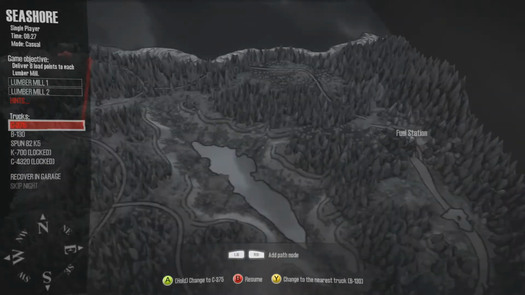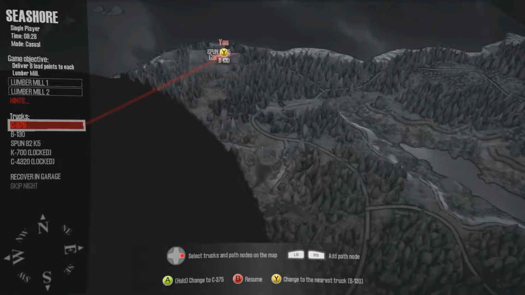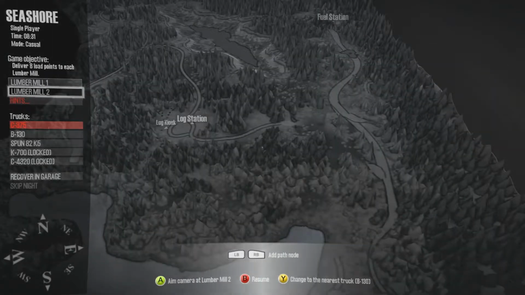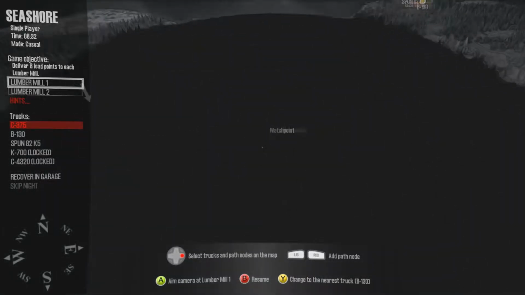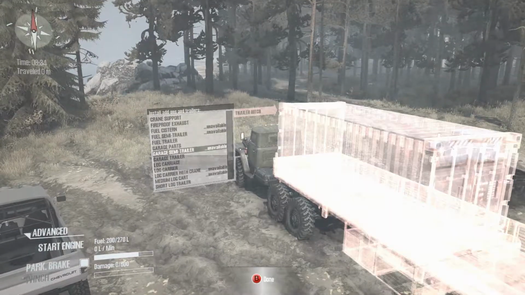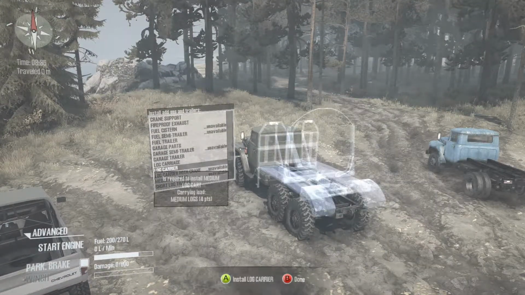Alright. So, there's a fuel station. We gotta deliver 8 loads of lumber to each lumber mill, which I don't know where. Somewhere over there? That's great. I guess what we could try to do... There's like no sound effects. I guess we can get a log.